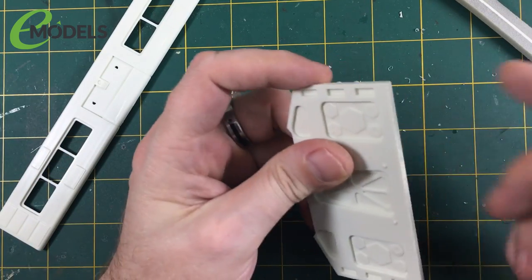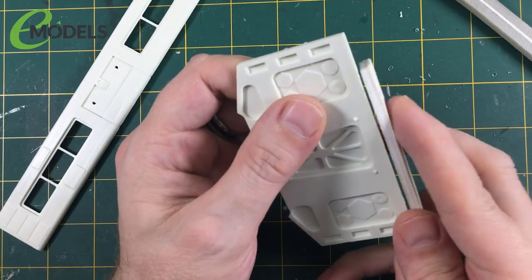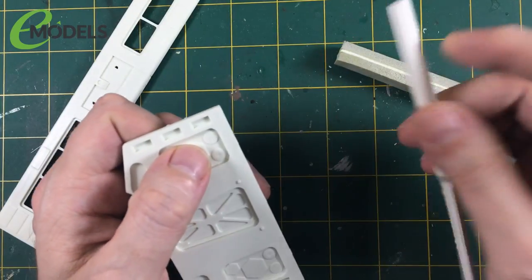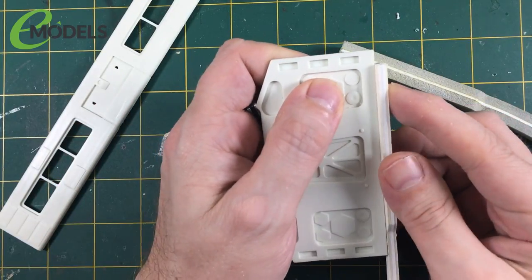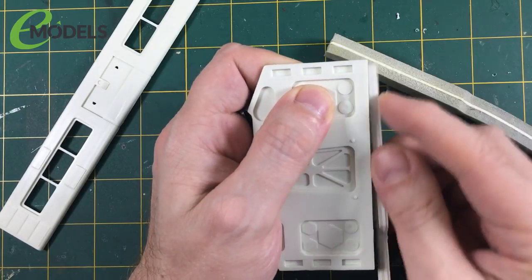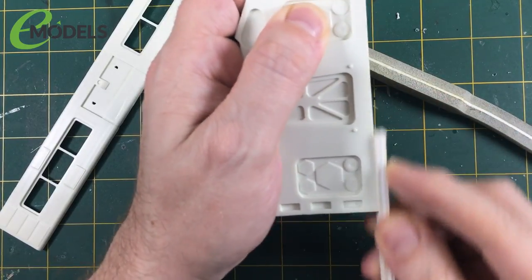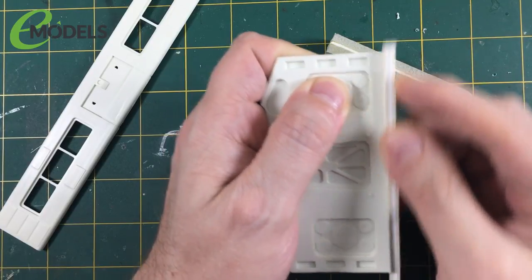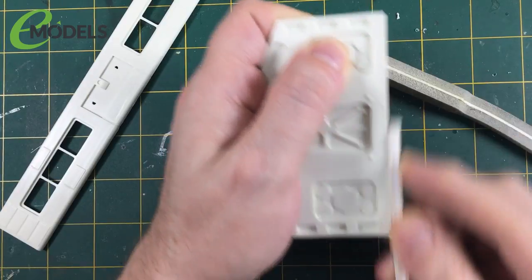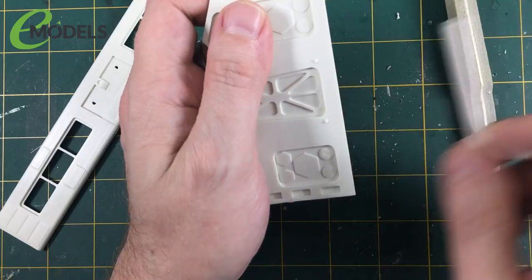Now all you need to do to get these, you want to keep this edge nice and flat because you're going to make a box. So get your stick and hold it flat like that, because these are not flexible. This one is spongy flexible. This one is reasonably rigid. So get it flat against the surface and just drag it back and forth. Don't do this. Don't do that. Get it flat and just drag it back and forth along the edge. And this way, you should have a better chance of keeping that nice straight edge. And if I feel it now, I can feel a little bit of a lump there.